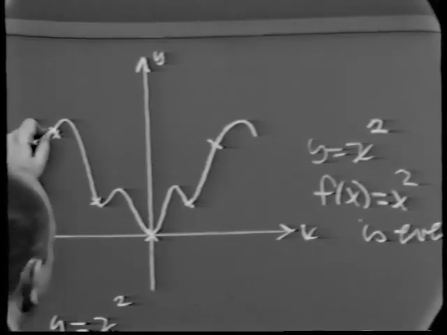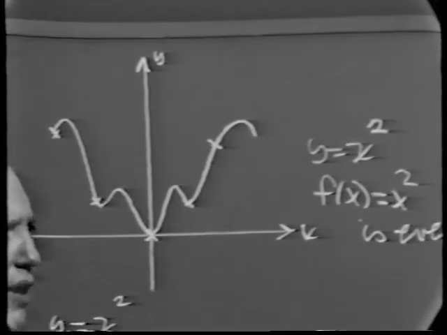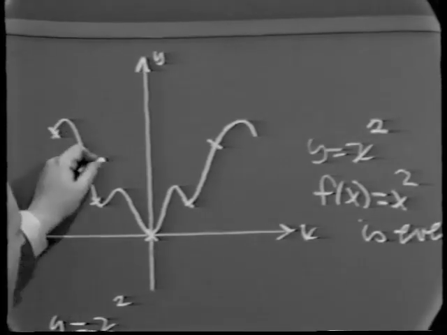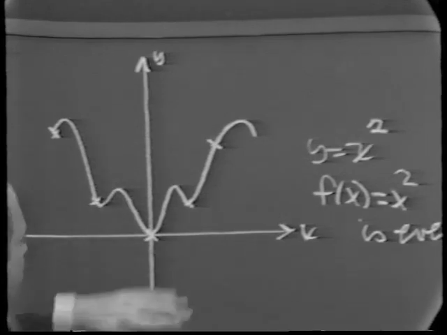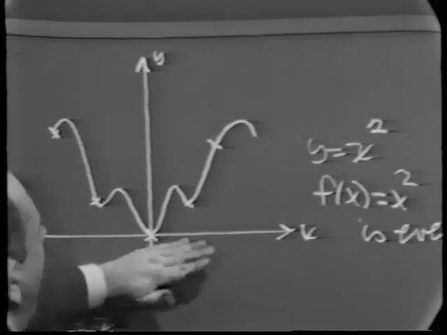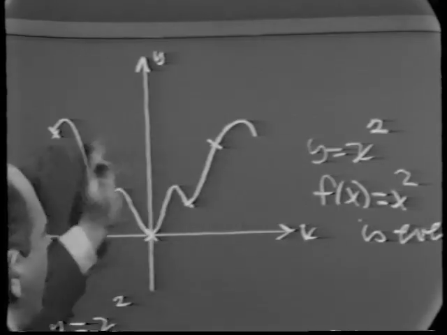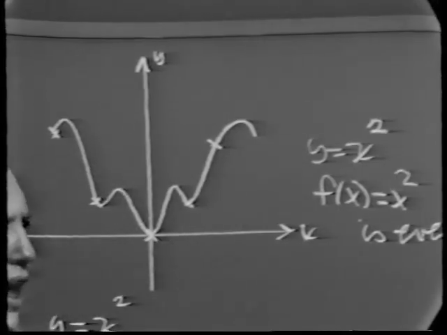And so the idea is what? Without any knowledge of calculus whatsoever, what I was able to do here is show that whatever the graph of y equals x squared is, it must never dip below the x-axis, and whatever the curve looks like to the right of the y-axis, it must be the mirror image of that to the left of the y-axis.